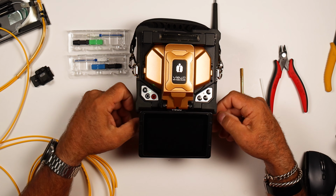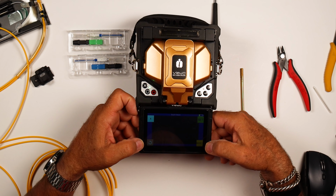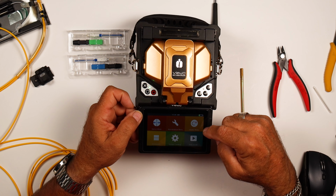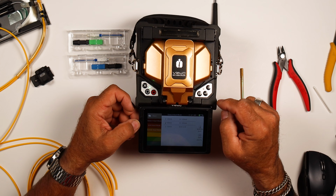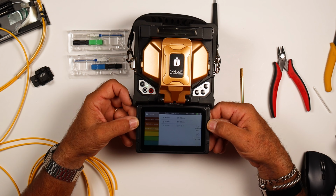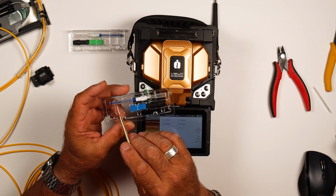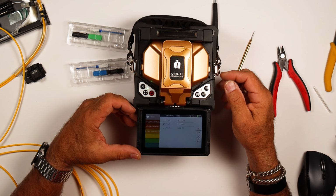We also have to do something in the software here. So once this boots up, we're going to go out of this, go over to our main menu, and go to our heater mode. And what we have to do is select our heat mode for the 33 millimeter splice-on connector. It says SOC 3.0. Right, so that's a 30 millimeter splice sleeve, and that's the sleeve that is in here. So there's going to be a sleeve that sits at the back end of this connector here, and they include that with the kit.